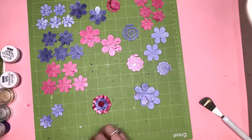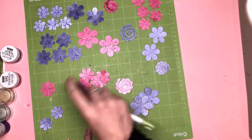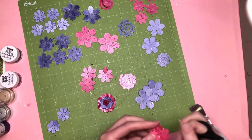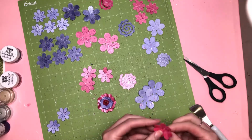For the first flower that I made, I only used 3 layers of the smaller petals instead of 5, but actually that was a mistake. They look so good with all 5 layers that I wish I had done that, but I didn't waste the other 2. I used them just together as an extra flower.